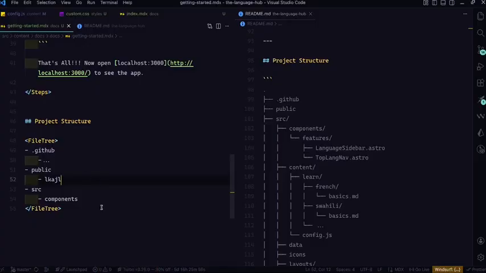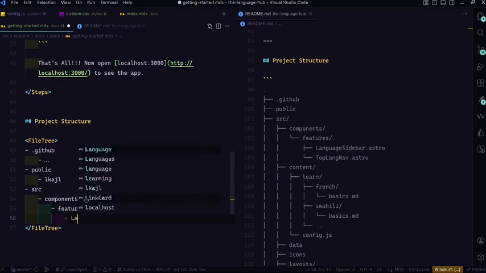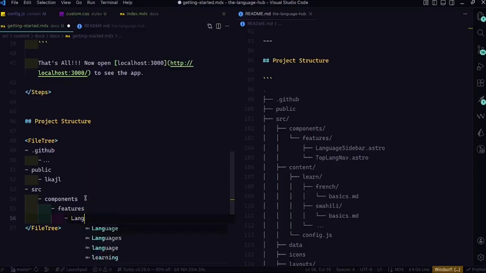Let's just go to the other folders. We need components, and within components we have features. In features we have language, sidebar.astro.